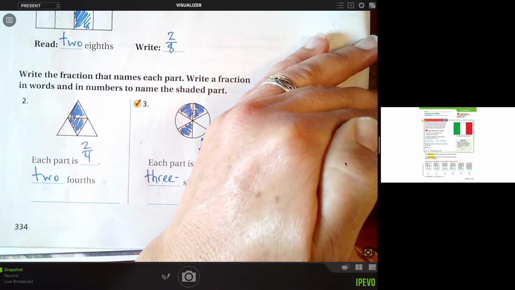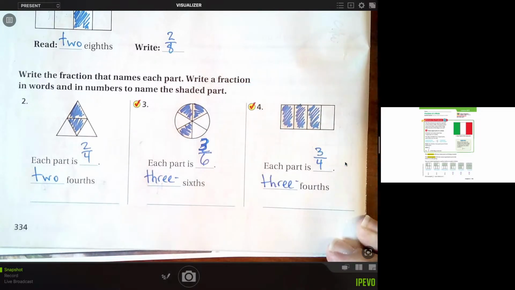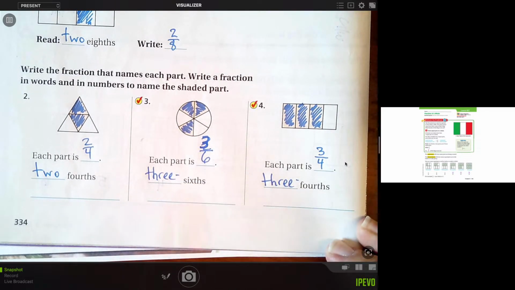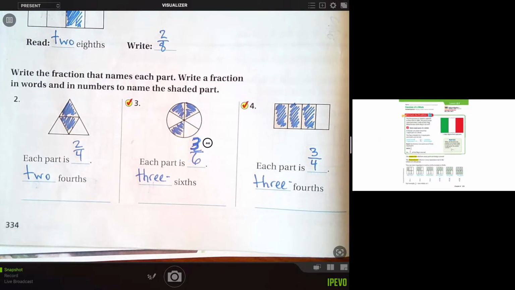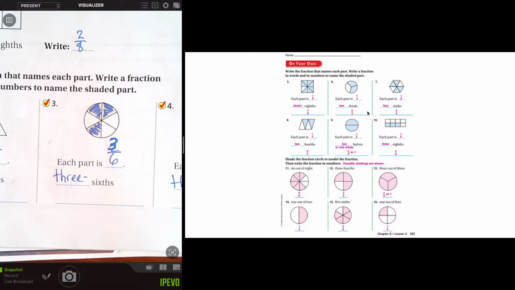And then write your word form. All right. And you know what? I put little dashes, little hyphens there. I don't think you need the hyphens. Sorry if that was confusing to you. Here we go. If you want to see the whole page, it will be on the second page. You can double check me. That's always good.